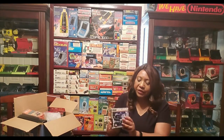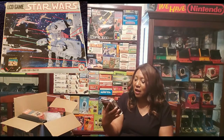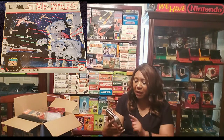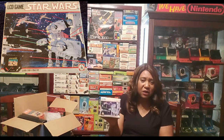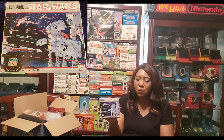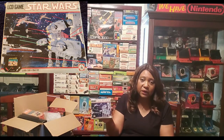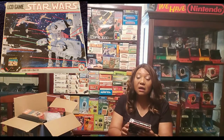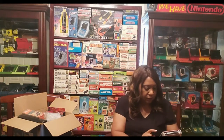Star Wars. I previously had this game unboxed. I thought it was just okay, but then after I sold it, I started missing the game, so I ended up buying it back. I wanted a box version. I haven't found a box version in a long time. I saw one mint in box and just couldn't pay what the seller wanted, so I finally saw another one and just went ahead and bought it. I know I paid more than I would have liked, but I just needed this game. Star Wars by Tsukuda.